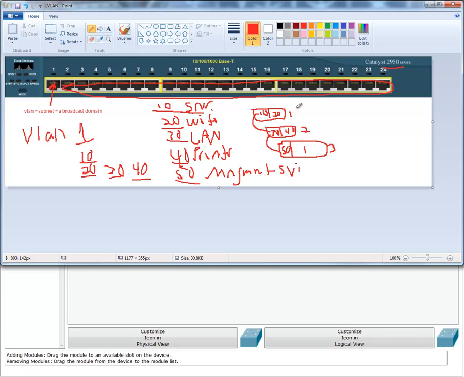What this does is you go into global config and you type in interface VLAN and then the number. So we're going to go interface VLAN, let's say VLAN 10. What that does is it brings you into interface configuration mode, the same thing you would do if you were configuring switch port 7 right here. Same concept, except this is logical, it's not real. It's not physical. You can't plug anything into it, but it's there.